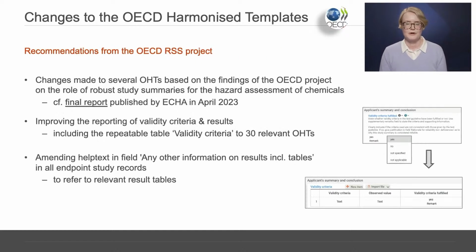Then, as part of a dedicated OECD project, the confidence in the robust study summaries approach for hazard assessment was evaluated and potential improvements identified. As a result, changes have been made to a number of OHTs. So firstly, to improve the reporting of validity criteria and validity results, a repeatable validity criteria table was included in the 30 OHTs that also previously requested some information on validity criteria.